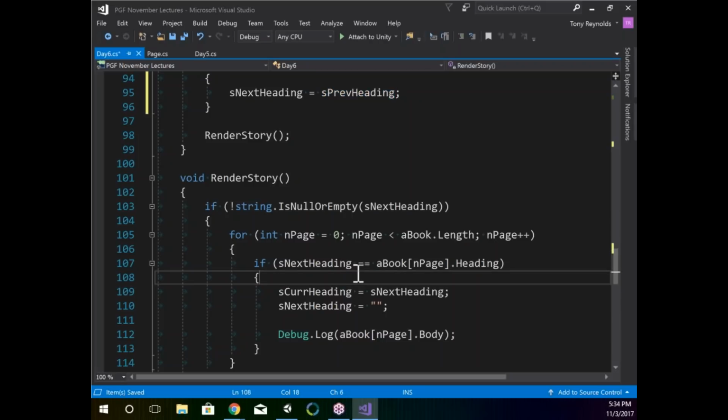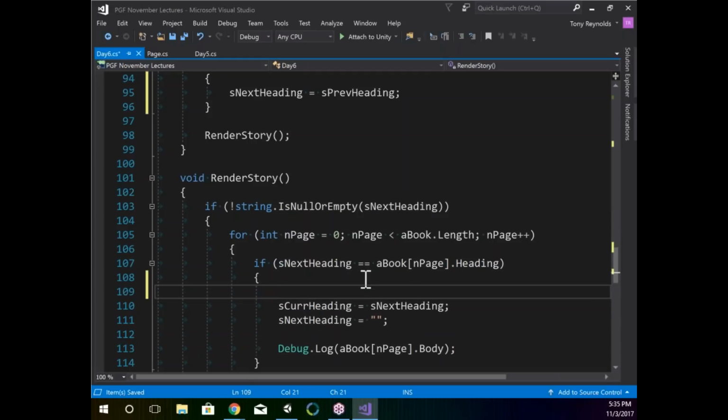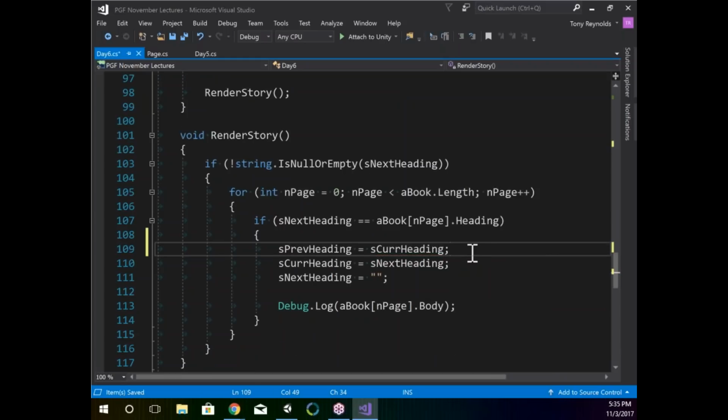So now we need to actually capture where we currently are just before we change it. So here, we're changing current heading to be something, right? It's going to be the next. So I need to capture current before it gets lost to me. So I know I want to save this in my previous variable. So s previous heading equals s current heading. Okay? So that gives us that memory of where we were so that we can recall it later and say that's where we want to go.